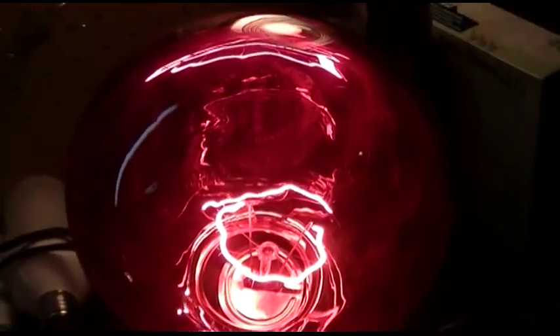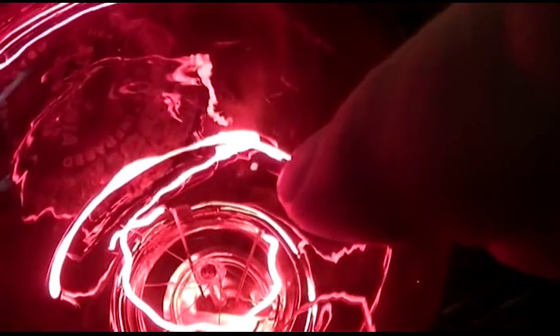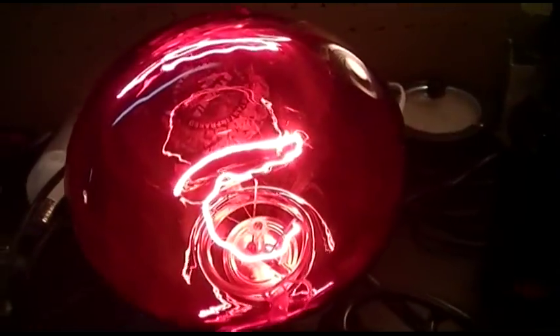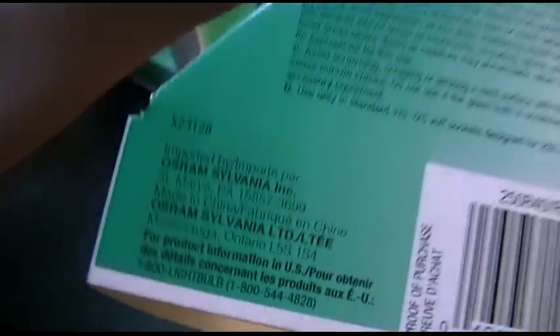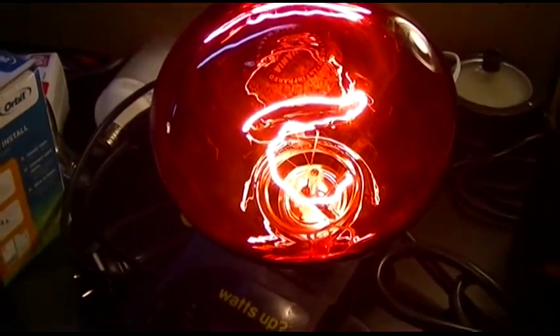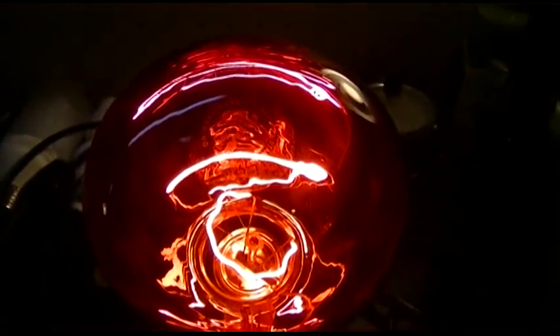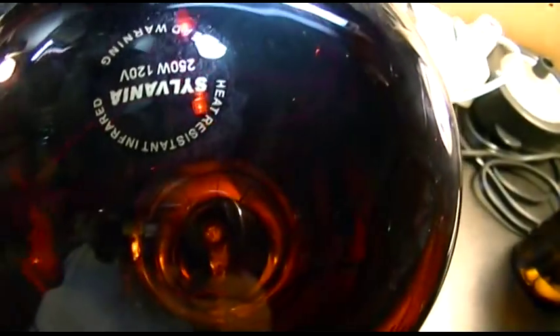And it puts out a decent amount of... this one's actually cracked here. I don't know if you could tell that - it's a little dot, see right there? But I guess maybe they get that way. Anywho, that's pretty much the deal. These are made in China for you! So that's all good. Maybe one day I'll be lucky enough to own a fixture that'll take these kind, because they're just awesomely 80s looking with the light they cast. You can tell over here - it's got that eerie sci-fi looking glow. Kind of cool. And the output of them - pretty quick.